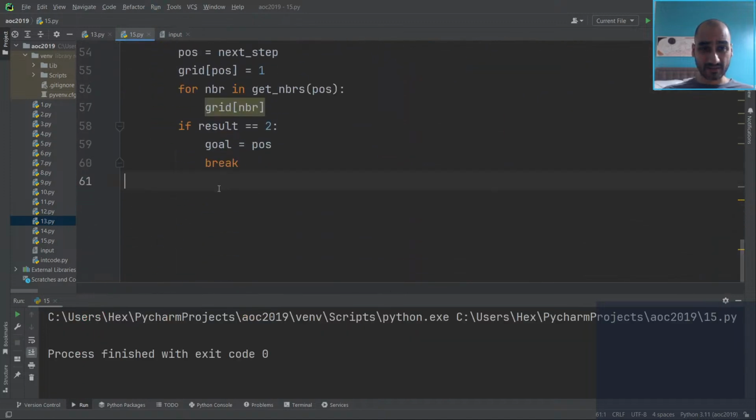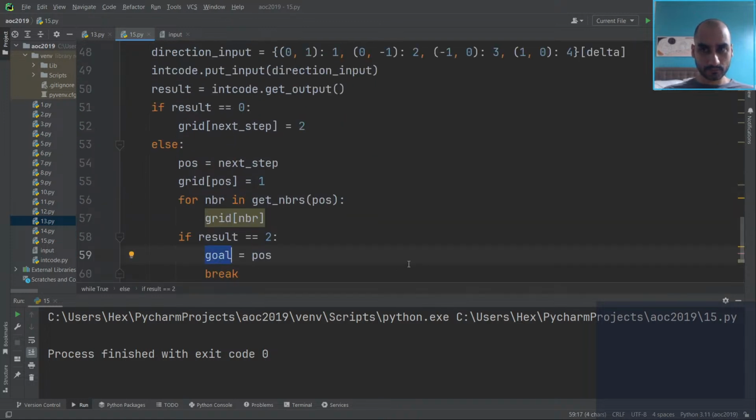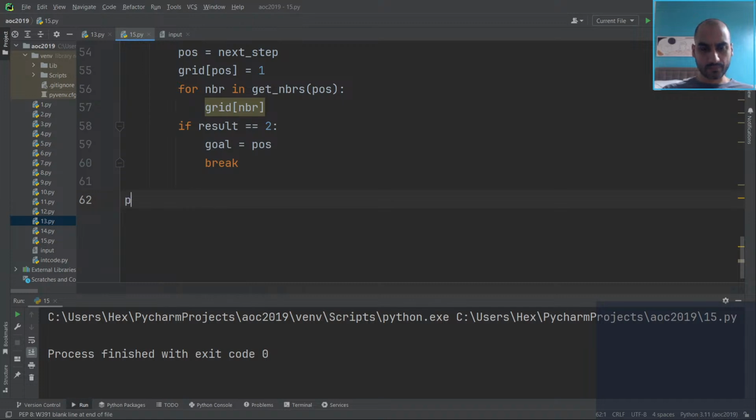Okay, it ran. Alright, so finally, we have a goal. So we want to print BFS from the start to a goal.